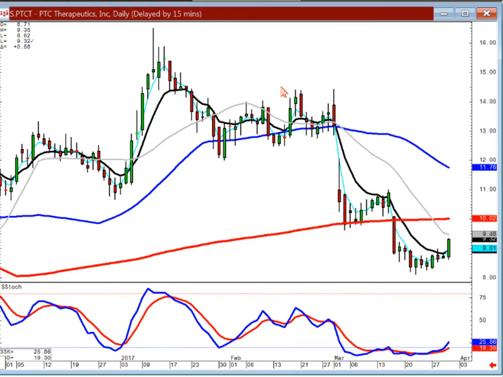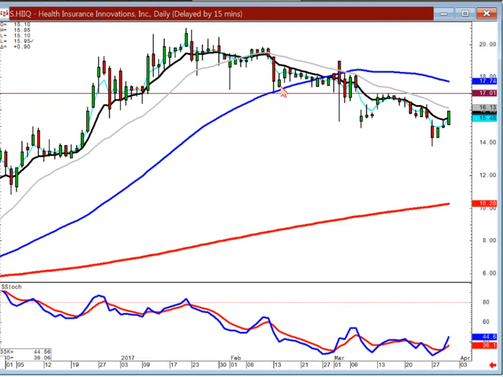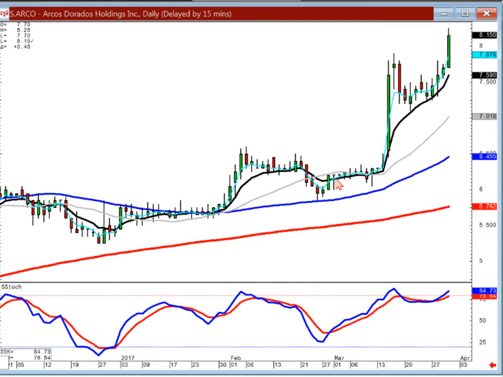PTCT, another little fry pan bottom starting to come back up. You can be buying this one. HIIQ, there's your bullish harami, telling you the selling has stopped. There's your doji sandwich breaking up through the T-line. You definitely can be buying this one on positive trading tomorrow. Get rid of that little thing. And ARCO, one of the restaurant chains, J-hook pattern.